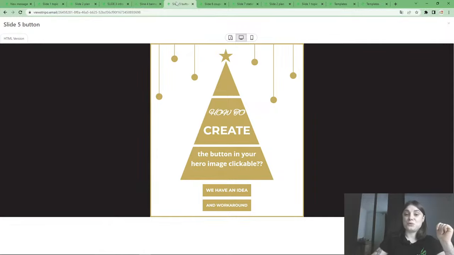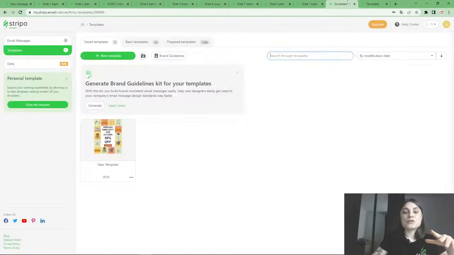But what can we do? You see this Christmas element has been done from two blocks, actually image and button, but it looks so seamless that nobody even guessed that it's two separate elements. So for me it's no longer a Christmas thing, guys. I will create something like that, but in a more universal way, and this block you will be able to use in any of your campaigns. So go to the template from scratch.